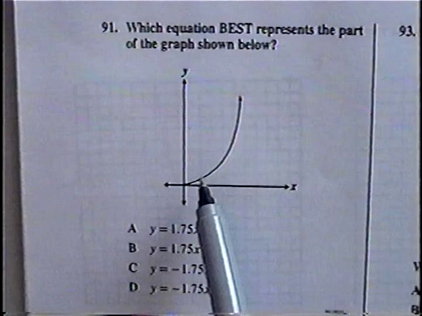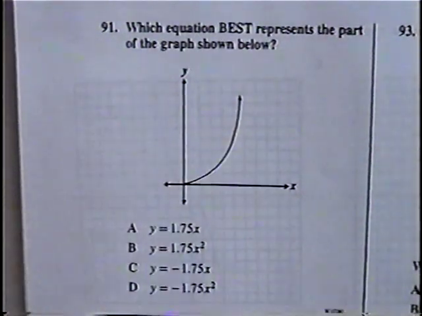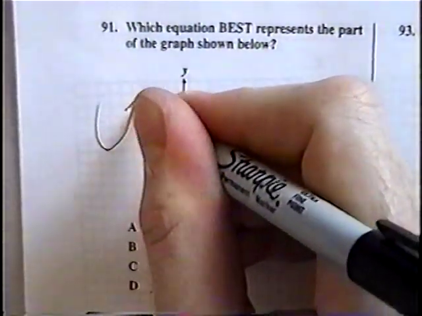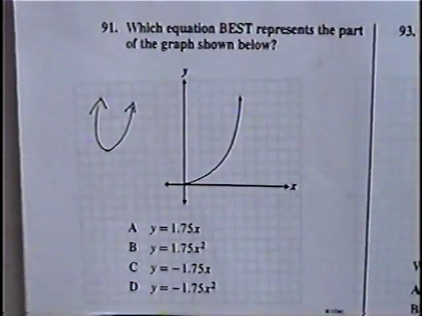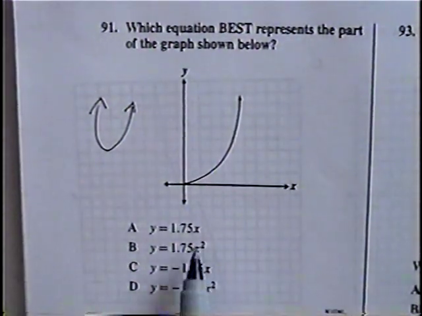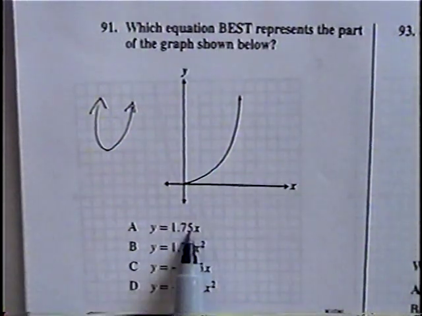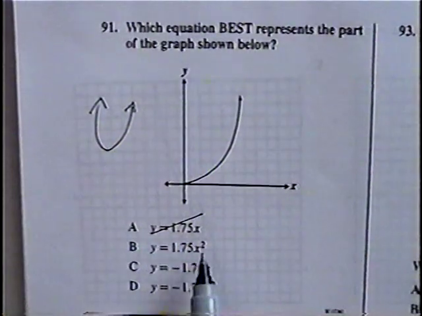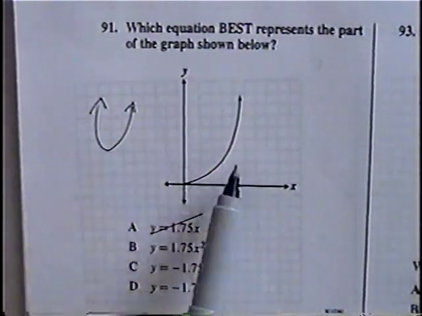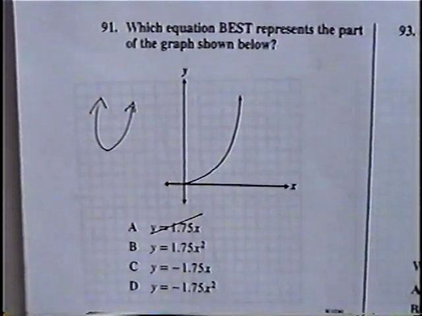For this graph, we have half a U-shape that curves up to the right. Normally in algebra, your U-shapes will be parabola shapes, but this graph only has the right side of the parabola shape. Looking at the equations, if we just have a single x, like y equals mx plus b, this would be a straight line, which we don't have. X squared is how you get the parabolas or the U-shapes, so it could be letter B.